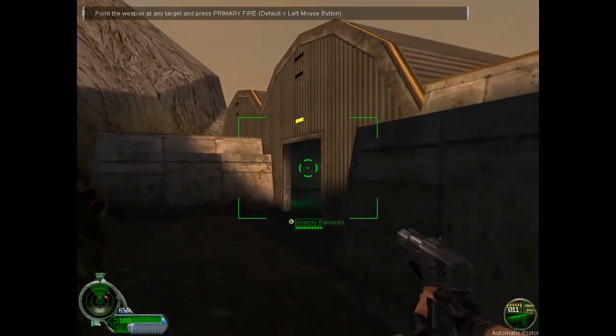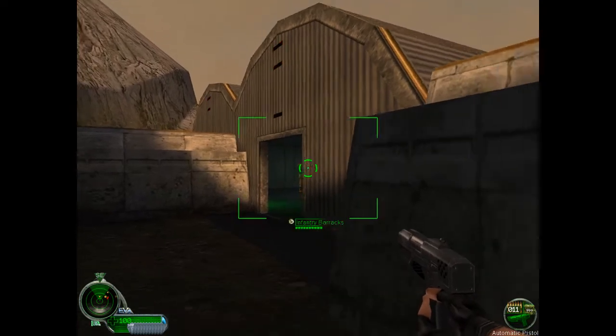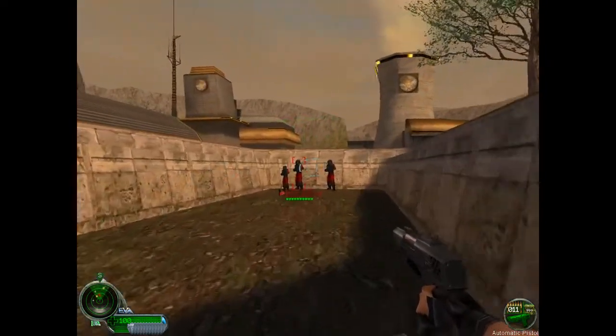Aim for the head to maximize the damage dealt per shot. Shoot all the targets in the range. Alright, it's not my first time using a gun. Next we'll cover sniper rifle training.